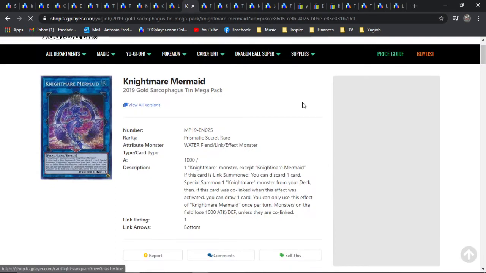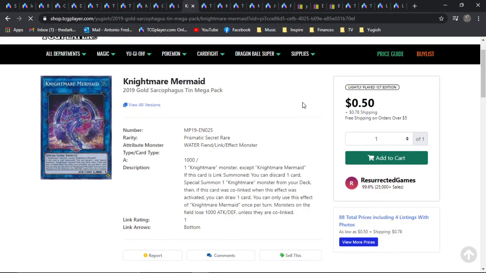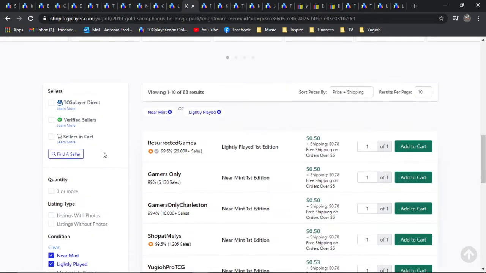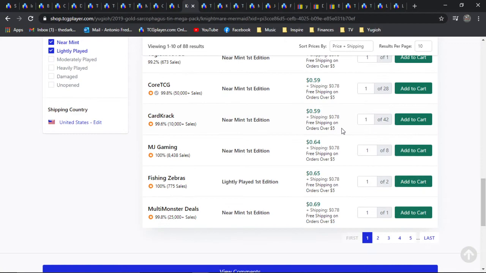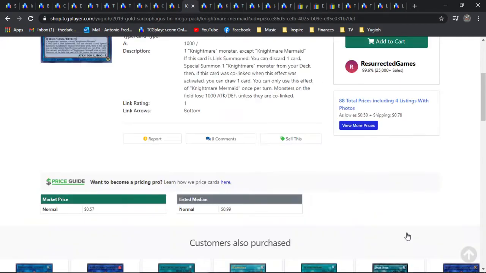Next is going to be Nightmare Mermaid. So I know this is banned. It's been banned forever. This is the updated version, the 2019 Gold Sarcophagus Prismatic Secret Rares, which just look gorgeous. And the reason why I want to review this specifically is it's insanely cheap. Now, who knows how long it's going to take for this to come off the list. My theory is I believe that everything comes off the list eventually. It's just a matter of if it gets errata'd or not. And this just looks gorgeous, and it's insanely cheap. It's literally barely $1 if you factor in shipping. And again, these are high rarity prismatic secret rares. They look really nice, and there's plenty of availability on the market. So really just wanted to showcase this, mostly for how insanely cheap it is.